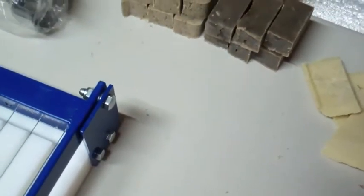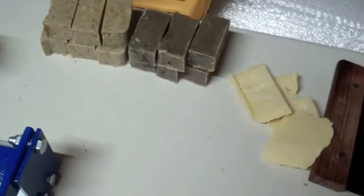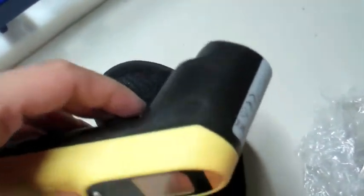I also got this — mind you I'm using one hand right now, there's some soap samples right there waiting to get wrapped up — this infrared thermometer. All I do is press it and I get the temperature. That way you don't have to go too close to the soap, and the thermometer also won't fall in. I've actually had that happen before. So this one I like — just point and get your temperature.